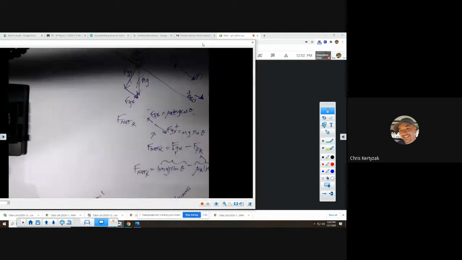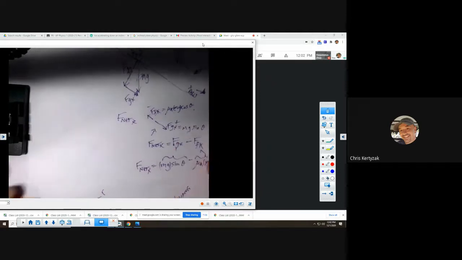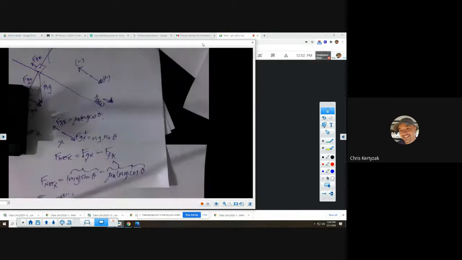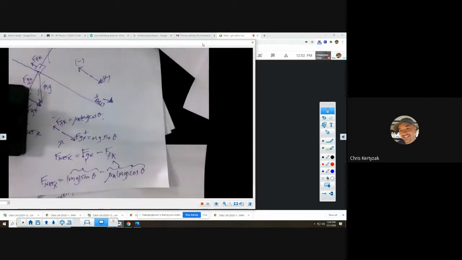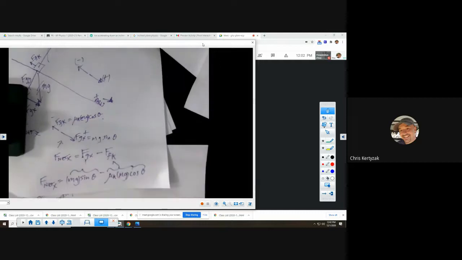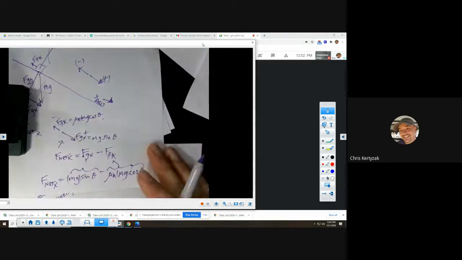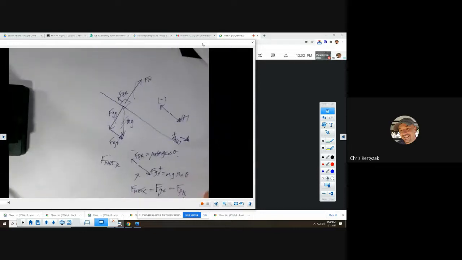Sorry, my light is kind of giving me issues. I have a touch lamp here and it works, and then it doesn't work, and I'm hitting it by mistake, and then I try to brighten it. Not sure what's going on. Oh, I guess it just stopped working. Right at the right time. Still have enough light here.